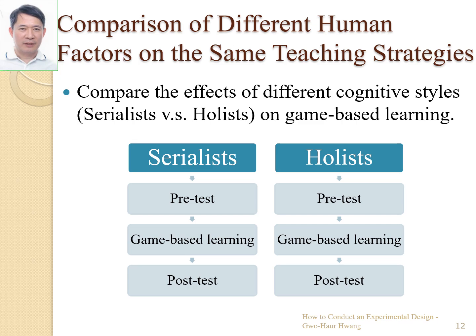We could compare different cognitive styles, such as the impact of serialist and holist students on game-based learning. In the same learning environment, whether students with different cognitive styles will produce different results is something we can do. The cognitive style or learning style referred to here has many classifications. This refers to one of them, called the serialist and holist type. Some people like to learn things in a fixed order, but some people want to learn by leaps and bounds. They will read whatever they find interesting.